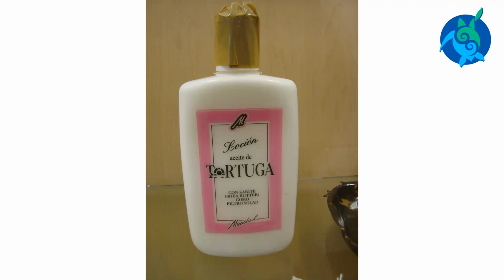More than 145 countries have signed the Convention on International Trade in Endangered Species, or CITES. CITES does not allow people to sell endangered and threatened species between countries. This means that people cannot sell jewelry made from hawksbill shells or meat from green sea turtles to people in other countries. This is the biggest international law affecting sea turtles.